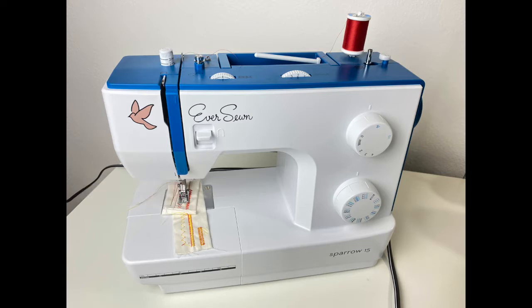The machine will also have a flywheel located at the right side of your sewing machine. It will have some kind of a bobbin case, either a drop-in or a bobbin hook assembly, which will be on the front of the machine, as well as stitch options, stitch length, thread tension, and sometimes a reverse button.